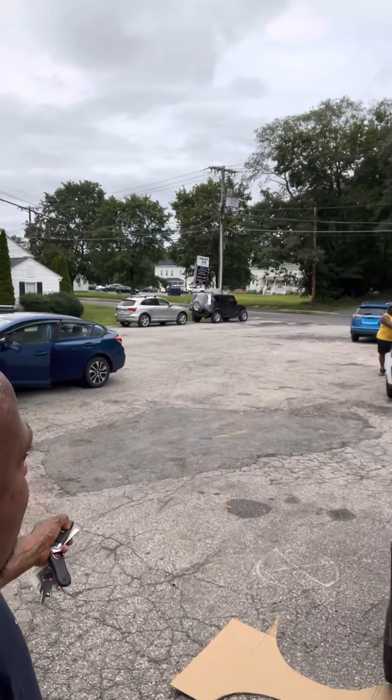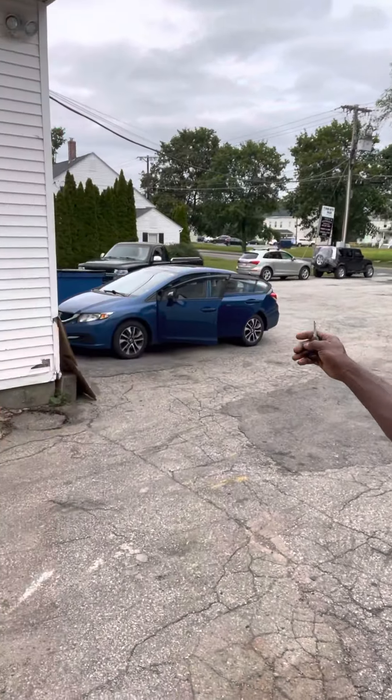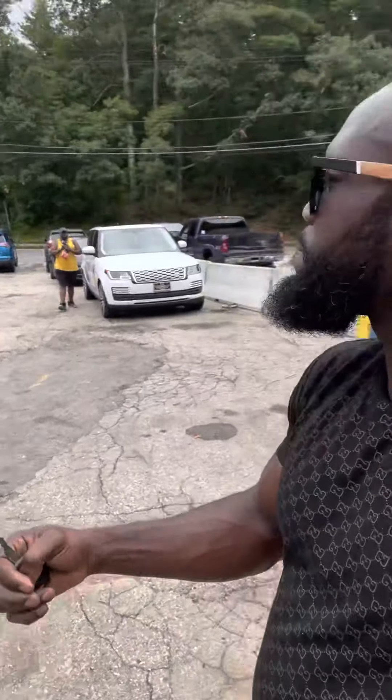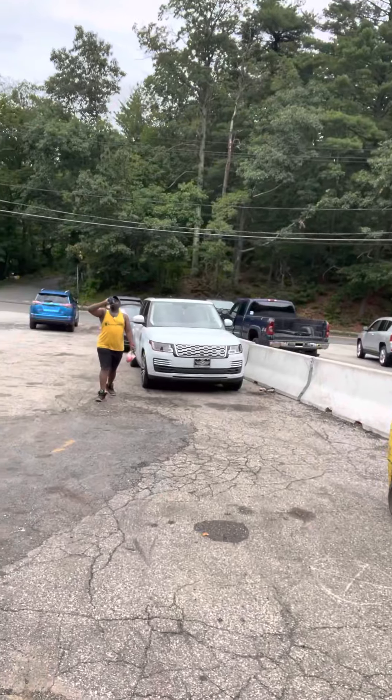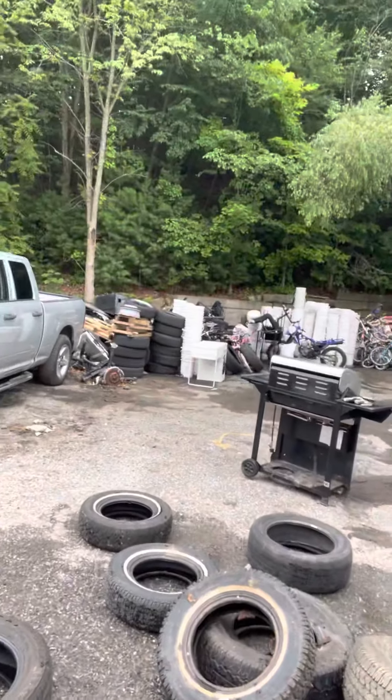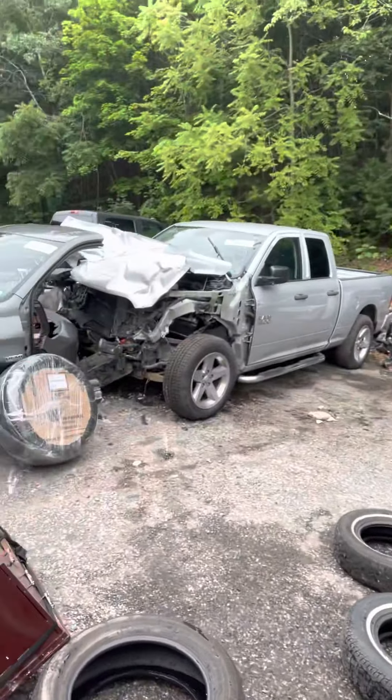This is our yard, and all the cars you see around are coming to Ghana tomorrow — we are shipping everything tomorrow. Whether you want a little damaged car or a complete luxury car, any type, just hit us up. Tomorrow I'll show you the container and everything we'll be doing live. You'll hear from us when we are doing the shipping — thank you.